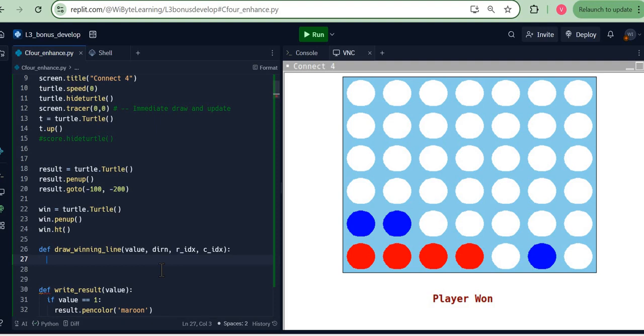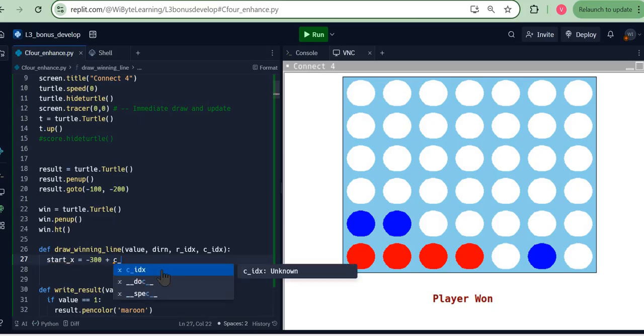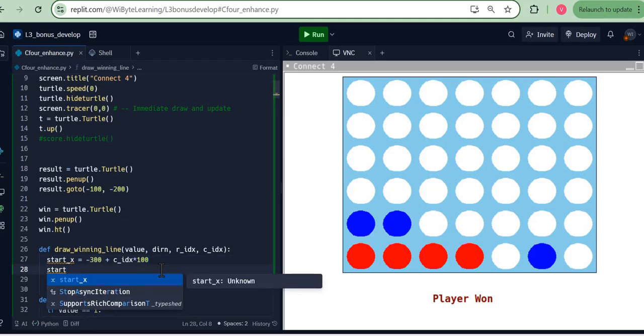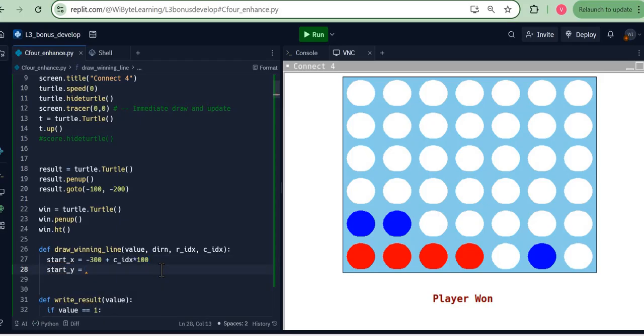Like I said, we will first compute the start point for this. Essentially, that's just computing the x and y coordinate at this row index and column index. From our coordinate system, we know that start x is minus 300 plus c idx times 100. And again, start y is 450, again refer to our coordinate system, it will be very clear, minus r idx times 100. Now, in case you are making the board differently, in case these coordinates are different, obviously then this formula would change. Now, having established where the start happens, I can write an if statement.